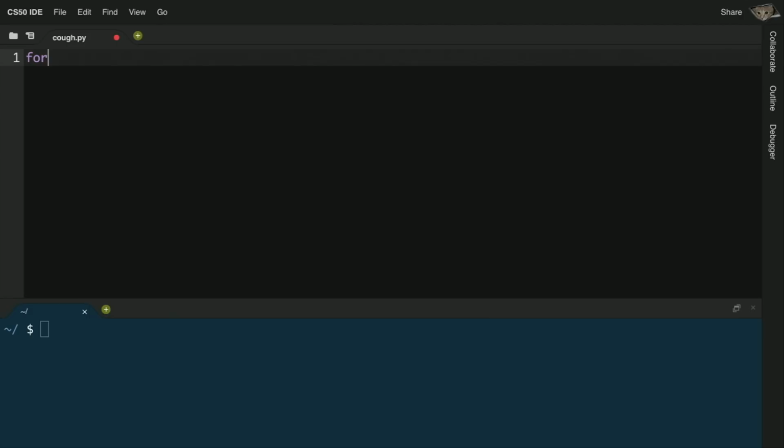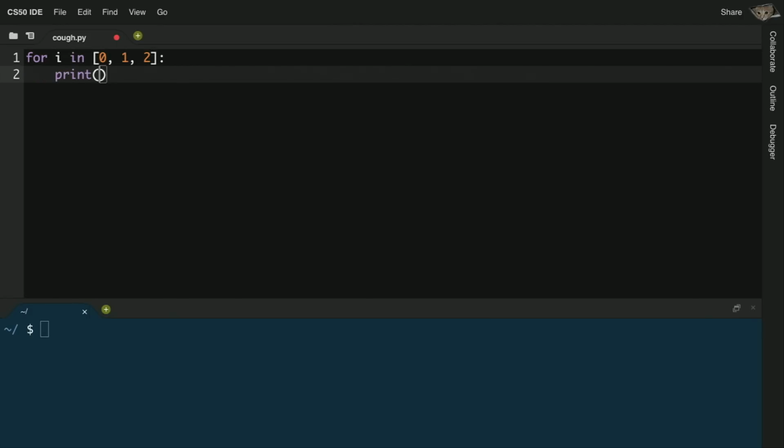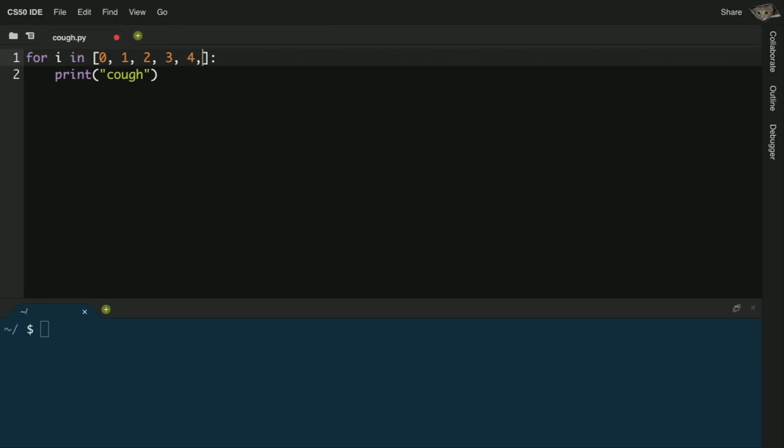Now, back in week 0 and 1, a bunch of people commented that surely we can implement this better, not using 3 prints, but using a loop instead. So in Python, you could say for i in 0, 1, 2, go ahead and print out, quote unquote, cough. But of course, this is going to get annoying because if you want to print 4 times, or 5 times, or 6 times, or 7 times, 0 indexed, you have to keep enumerating these stupid values. So that's why we use what function? Range. So that is the same thing, and it's going to print cough 3 times.